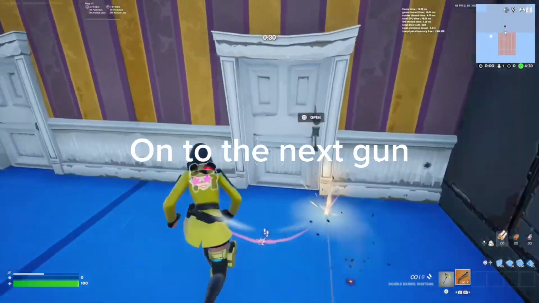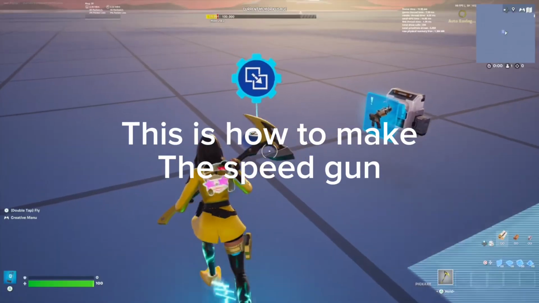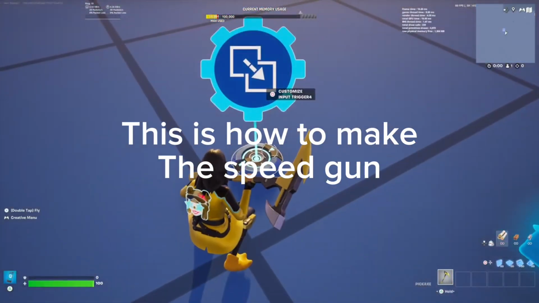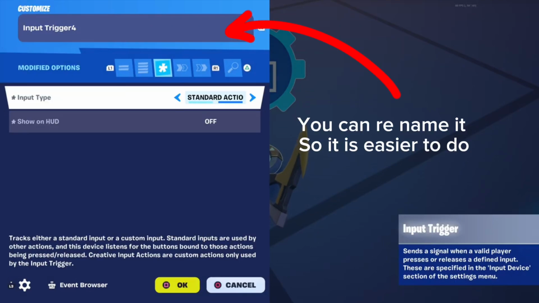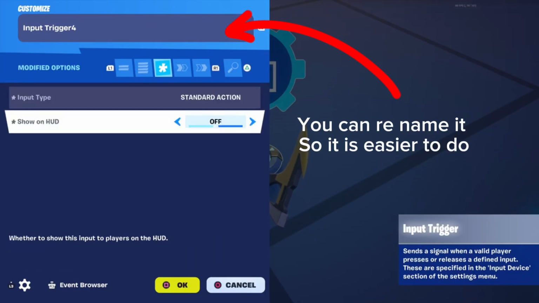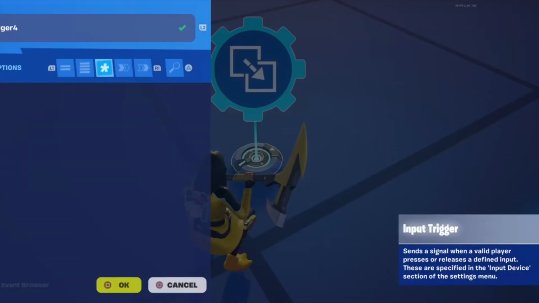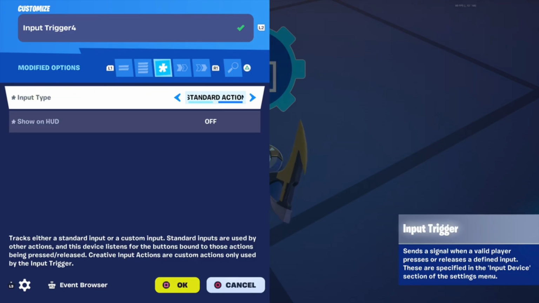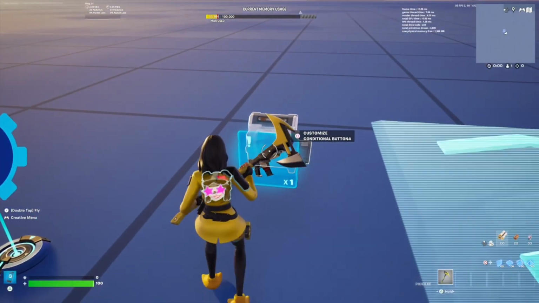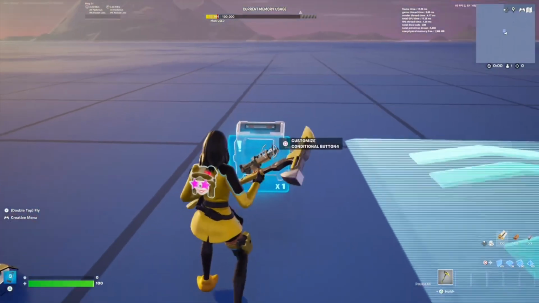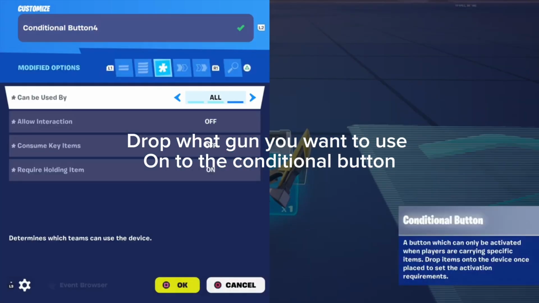Next gun, I'm going to show you how to use the map. Alright, first you want to need the input trigger. Same settings always, standard action and show on HUD off. Then go to the conditional button, drop your gun in, whatever one you want to use.